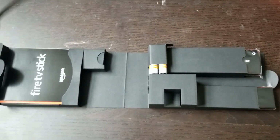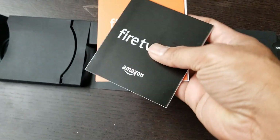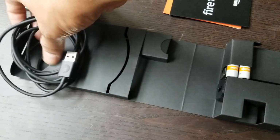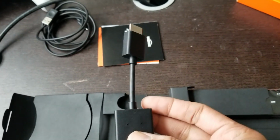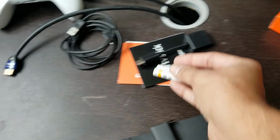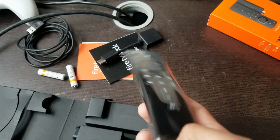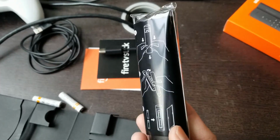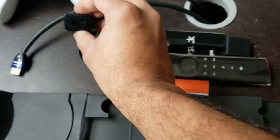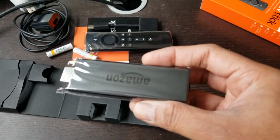So as you can see what comes inside the box, it has some documentation here. It also comes with the keyboard. This is an HDMI extender. Comes with the 2 AA batteries from Amazon. It also has the remote to operate this device. It's a power adapter, and this is the device itself.